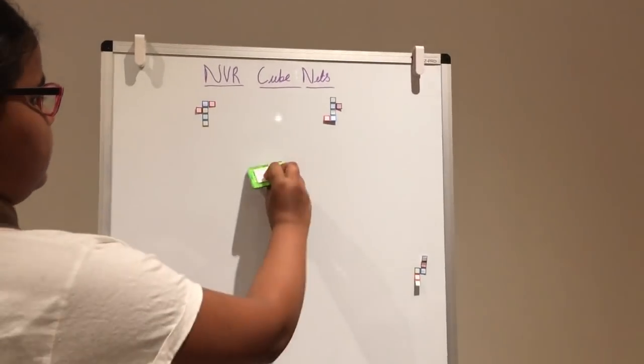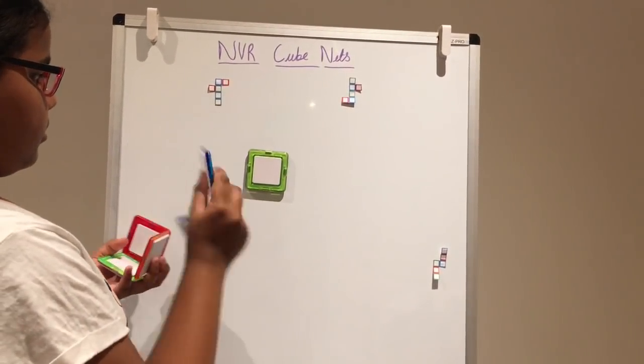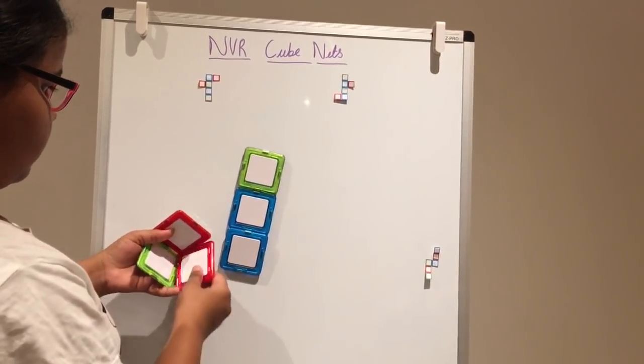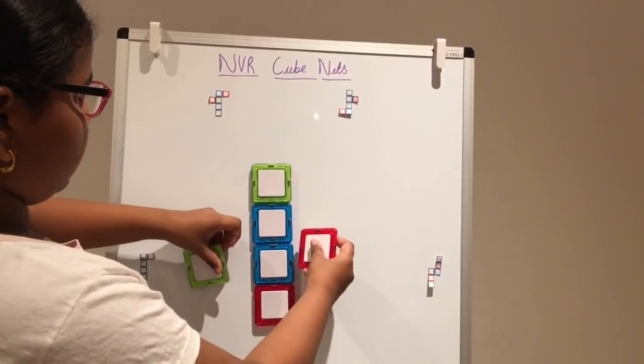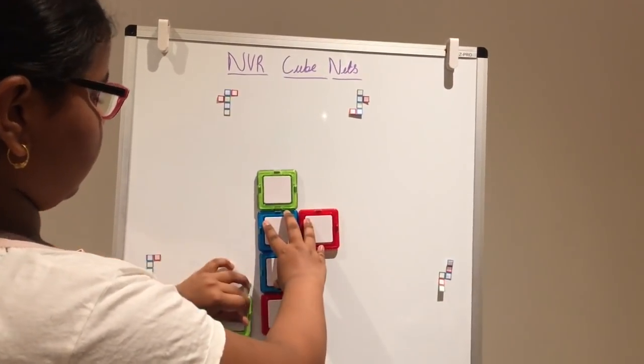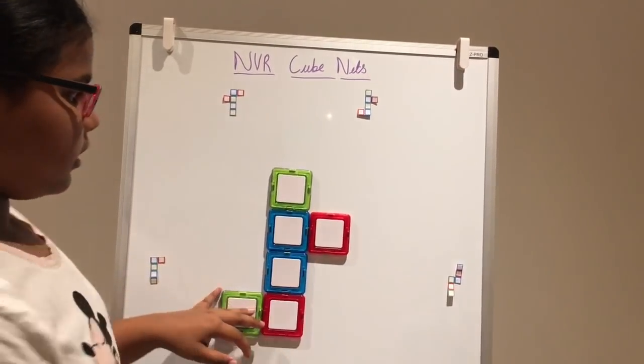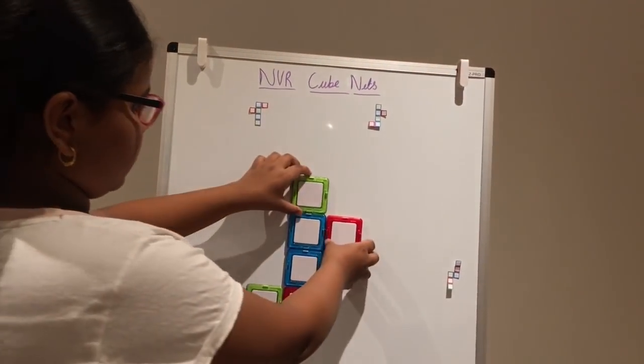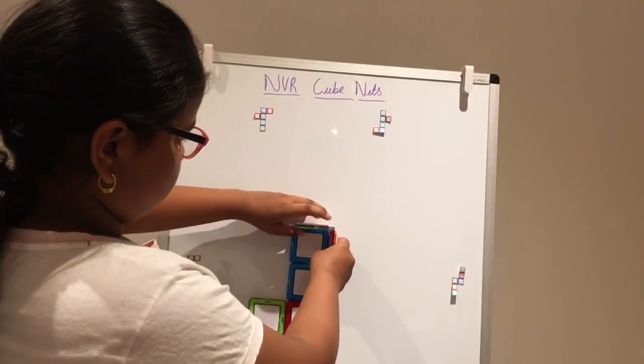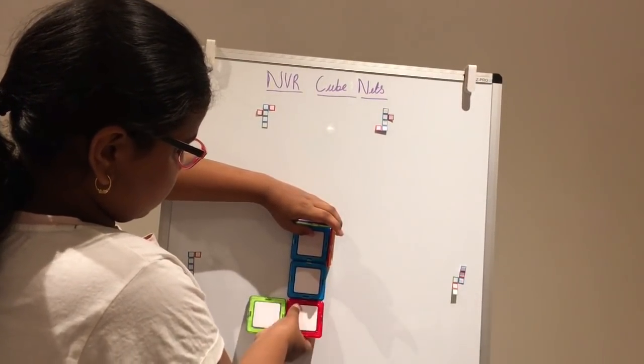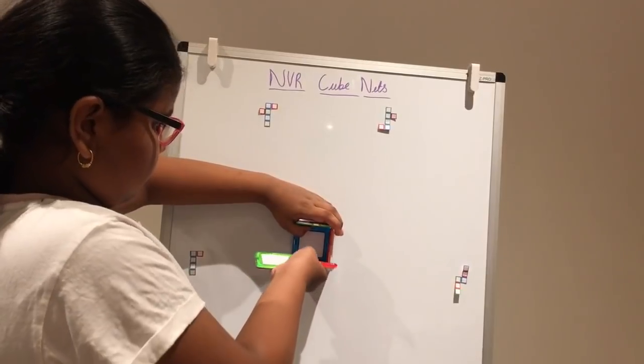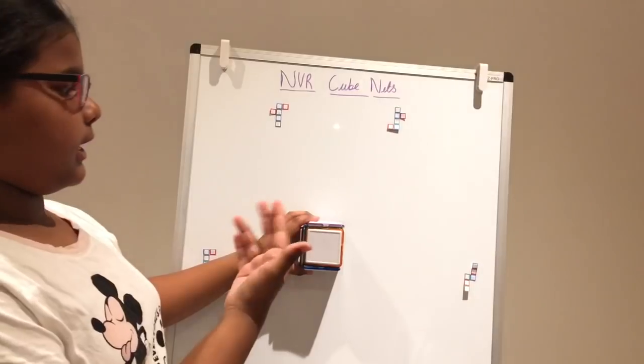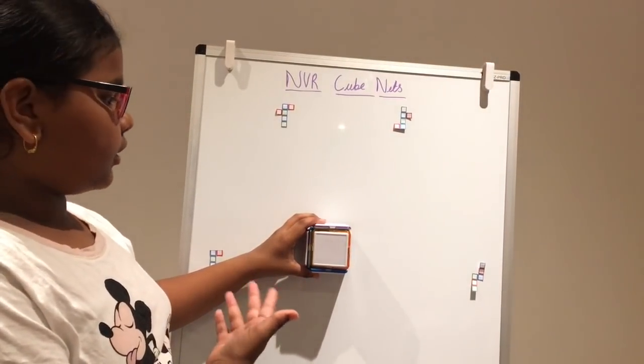Which goes like this. Now, let's try and make a cube out of this one. Now, let's first span these two up, connect them both, and let's put that there, and there. That cubenet has also created a cube. So, you might even get that cubenet in your non-verbal reasoning questions.